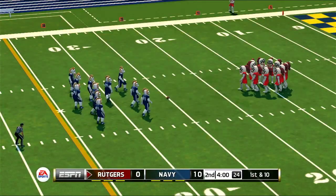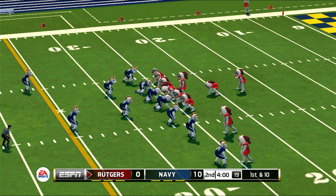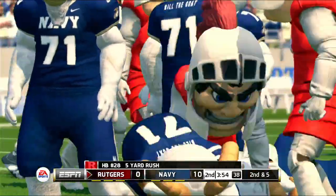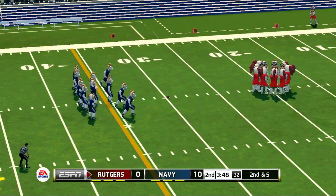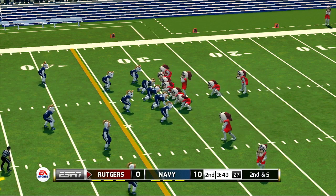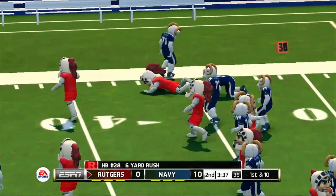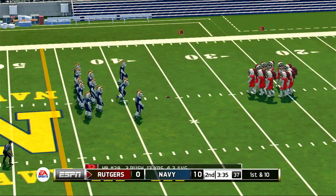It was a pretty one-sided first quarter, but I wouldn't be surprised if things changed in a big way before halftime. Nice run there. Second down and five. Ball on the 30-yard line. Good outside run there. That's good enough to pick up the first down. This young man ran with some purpose there and picked up 6 yards.